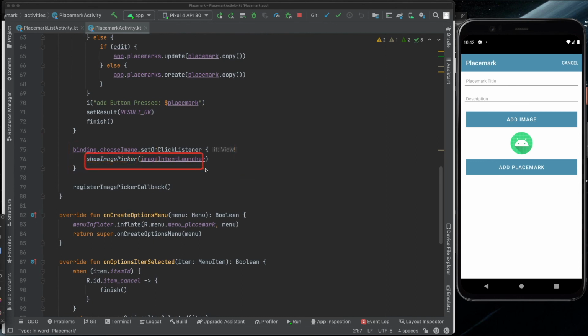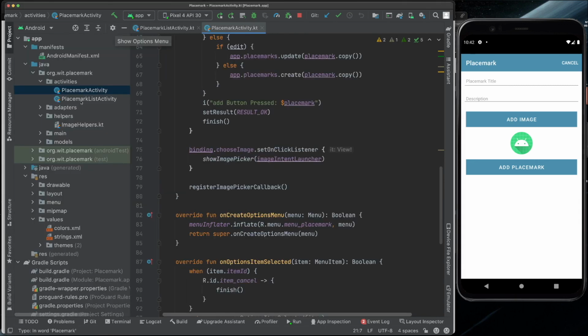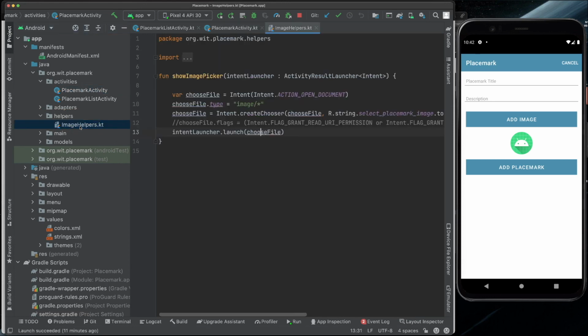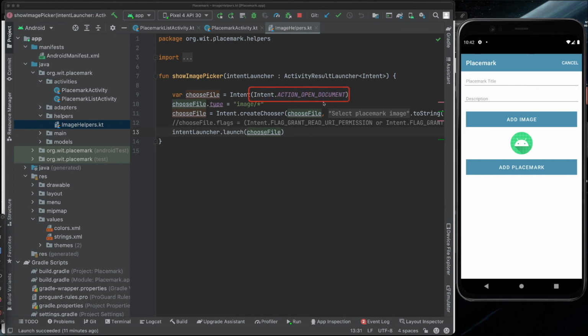So back when we click that button, which is up here, we kick off and call that show image picker, and that's inside the helpers package, which I think I mentioned in the video as well. So if we just go back to that, here we are. So here's our helpers package. So inside image helpers, you can see we are using one of those action intents that we talked about that's tied to the SAF. So we want to open a particular document, and we want to filter just images.